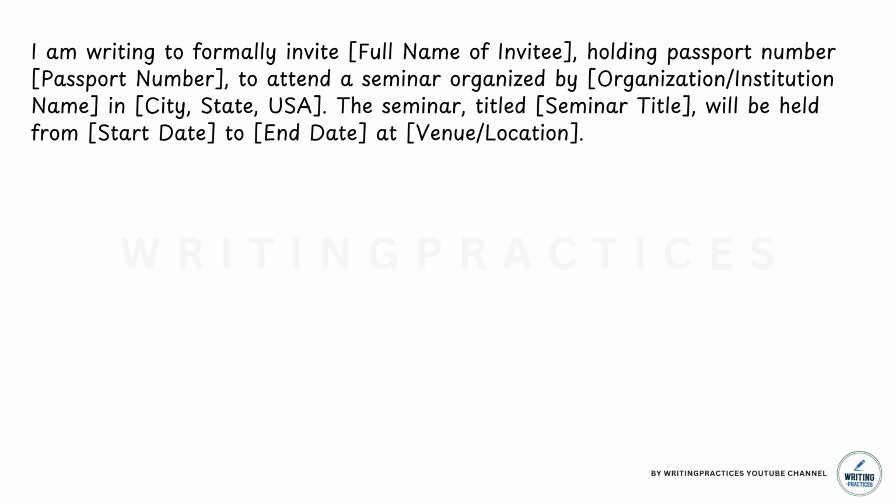This paragraph matters because it provides essential identification details and confirms the who, what, when, and where of the seminar. By including the passport number, the embassy can easily verify the identity of the invitee. By listing the dates and venue, you show the trip has a clear time frame and purpose.